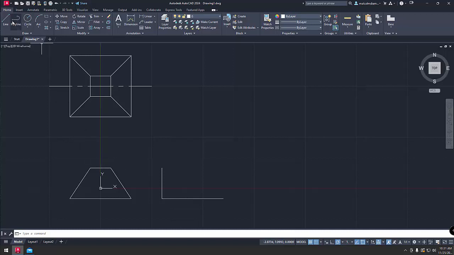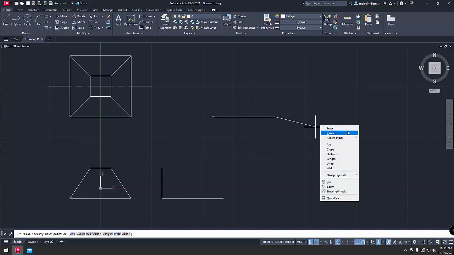Okay, so I'm going to start our pattern off by saying we know that this is 3 inches across the base here. So I'm just going to start my pattern over here, left click, move it away somewhere towards the right, do 3 and enter, and that is our base part of our development.